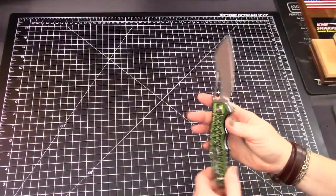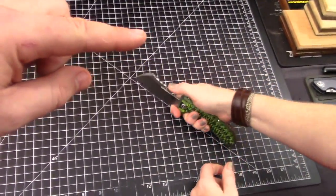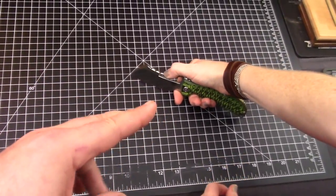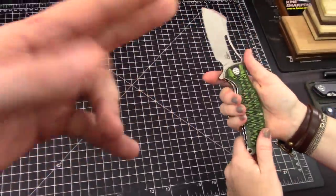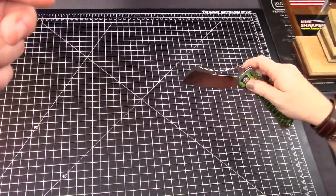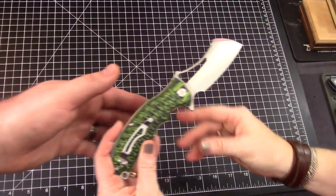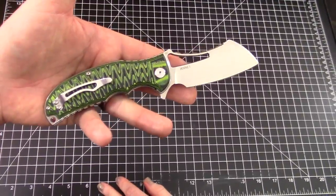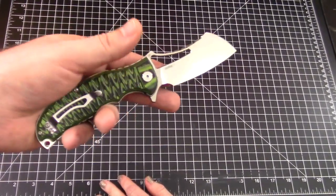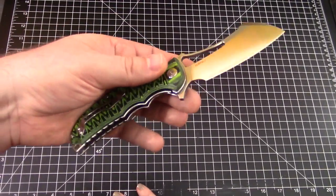But I don't know. I just find that the finger choil interrupts cutting a lot of times. Sometimes the slice will slip. Like if it's cardboard, the cardboard or the plastic will fall up into that choil. I hate it when it falls up in the choil. It's just not comfortable. No, I'm not liking them as much, but then would it look better without it? I don't know. That's my only complaint, and it's not really a complaint. Don't listen to me, guys.